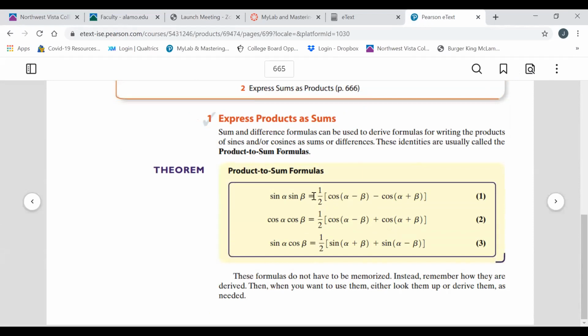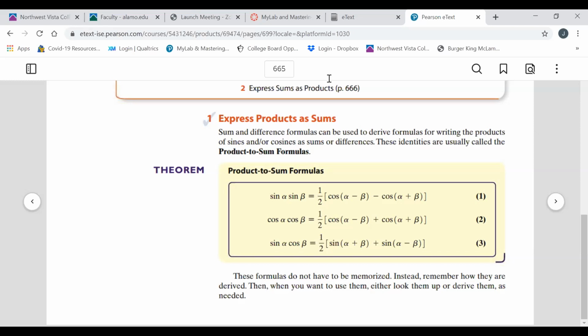So notice there's your equals. On the left, you have the product. It's sine alpha times beta, and equals, and then you have the sum on the other side, with plus and minus. Here there are three formulas. There actually are four of them. On our formula sheet on our Canvas page, if you go to files under formulas, there's an additional formula for it. So let me write down the formulas.